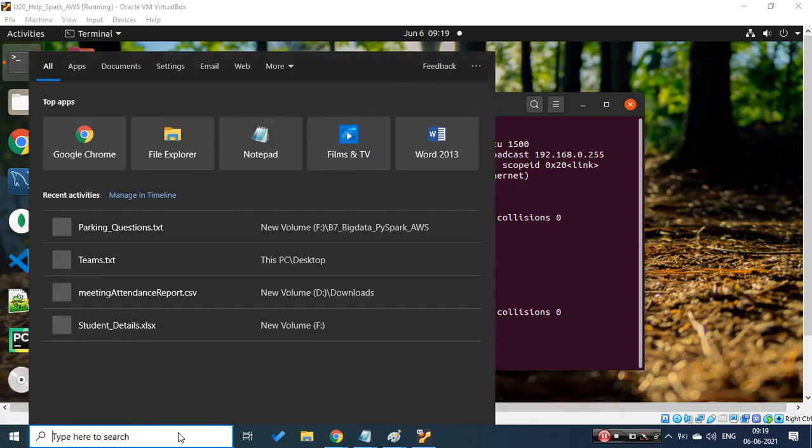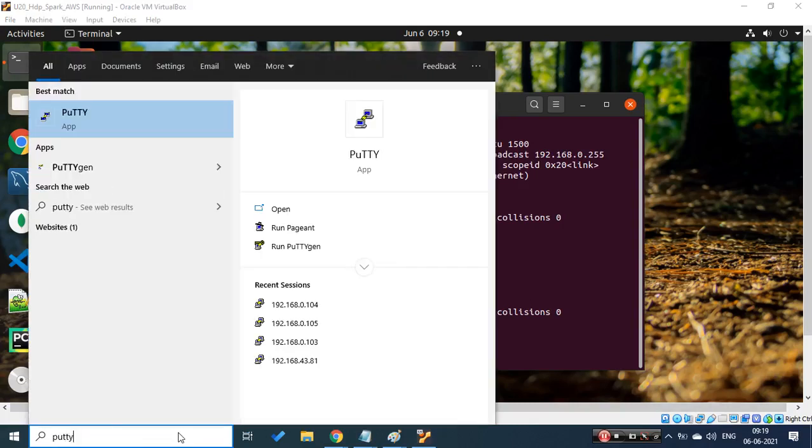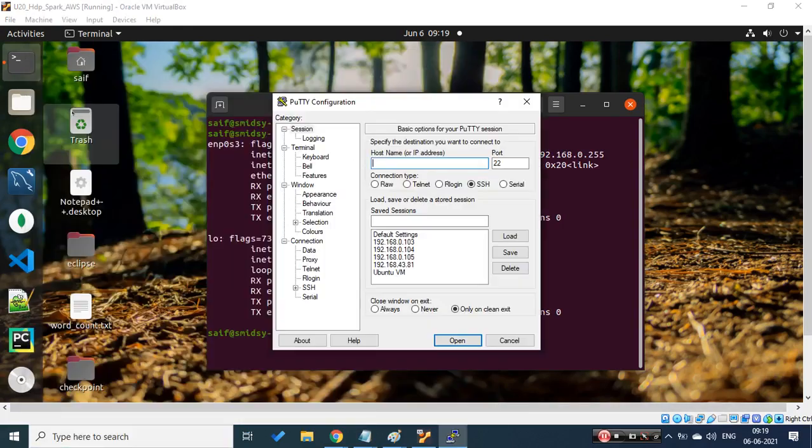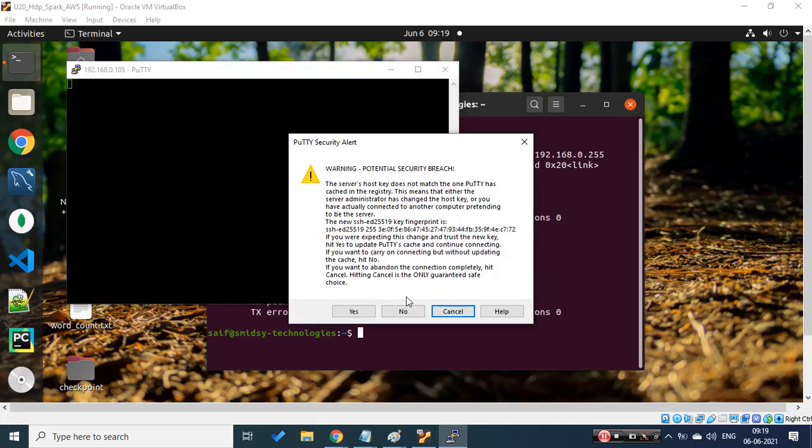I go to Putty, paste this over here, and let's say I name it batch training. If you want to save that, okay, double click and open.